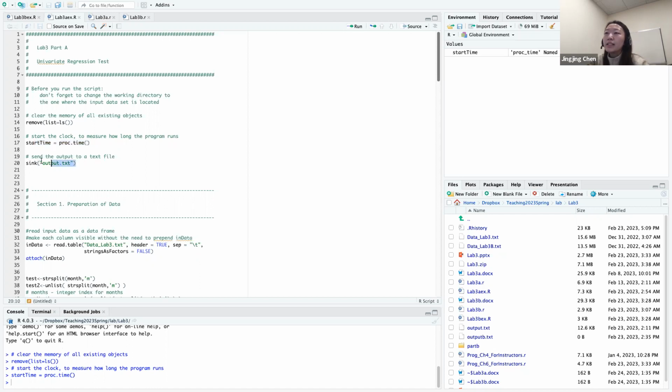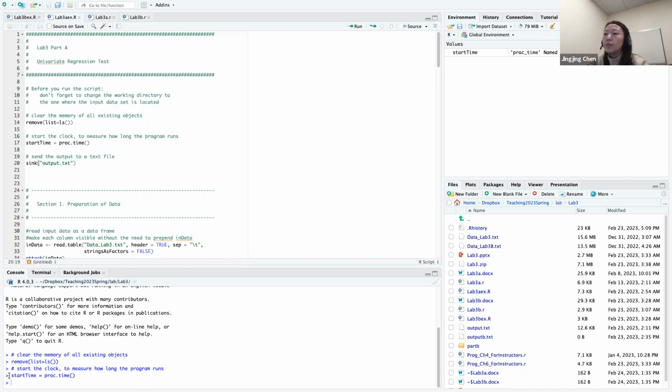And then this is essential, sink output txt. This means that we're going to send all the outputs to a text file. So if you run this line, usually for example, some of the output will be shown in your console, right? But if you run this line and put the output into a text file, then your output won't be shown in your console.